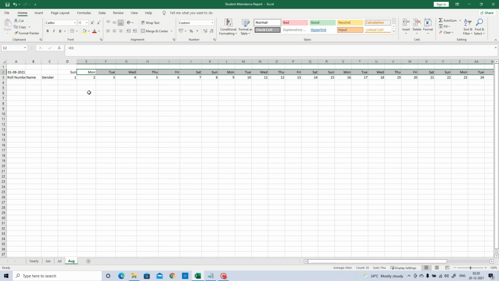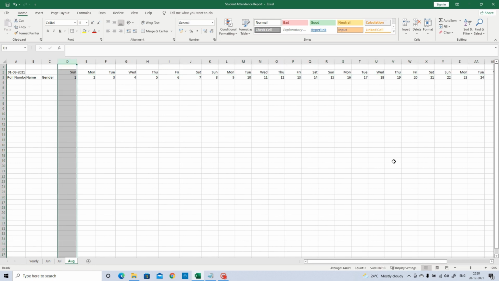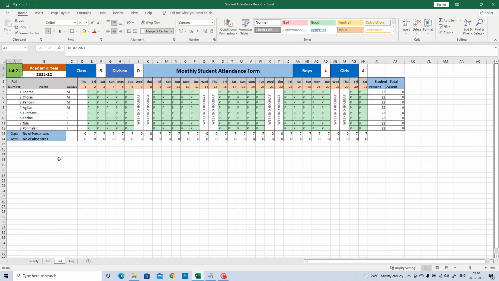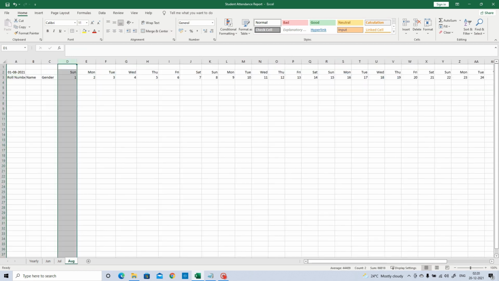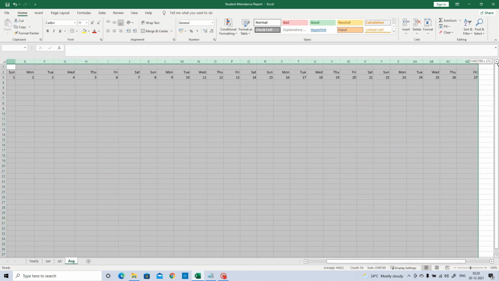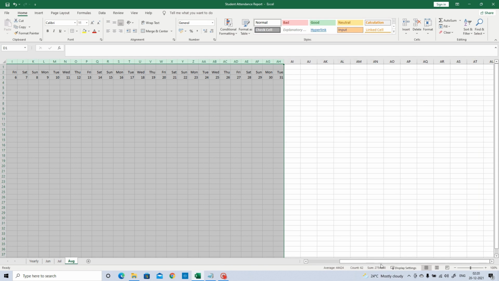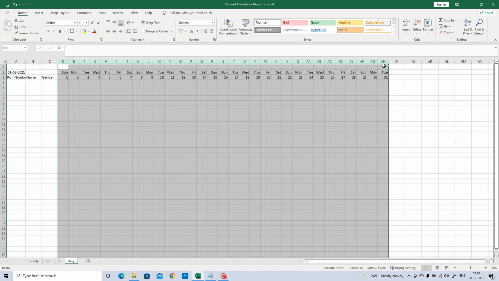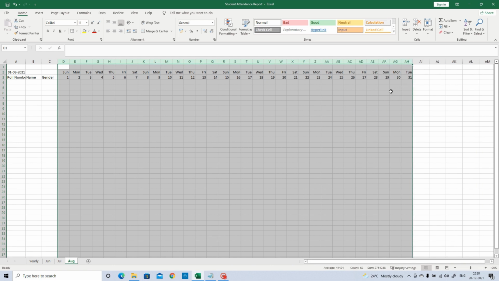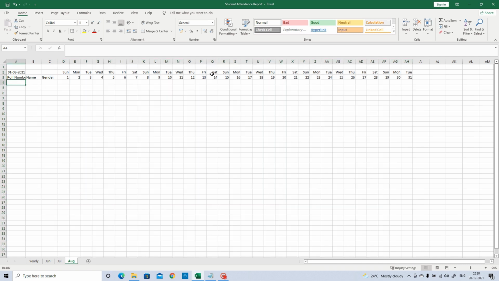Now to resize everything, because you want to fit everything in a single page, like this, so you can see everything on a single page. To do that, just select all the columns and drag to the width that you want. So all columns will be auto adjusted. You can slightly increase or decrease according to your convenience. Now let me freeze this. So this is now ready, and the basic thing.